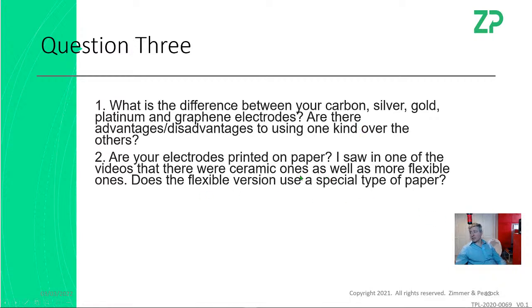The guy here is asking, some of our materials are flexible and some of them seem stiff. When they're flexible, we're not using paper. I probably will end up using paper eventually because I like the idea of the biocompatibility and the ability for it to break down in the environment. At the moment we're on PET. In order to overcome that environmental impact, we are actually allowing people to send used screen printed electrodes back to us.